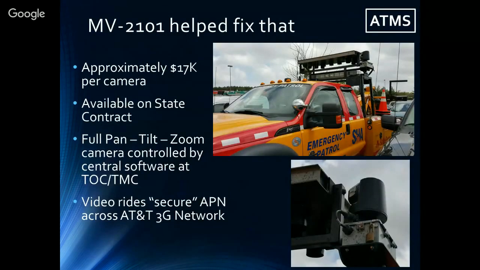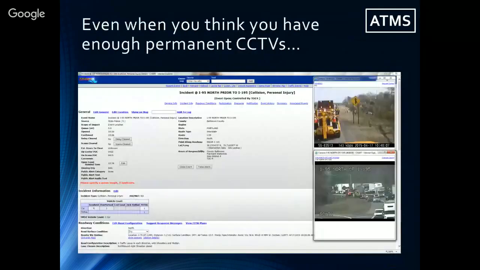So if you look on our newer vehicles up here, that's a full pan, tilt, zoom camera. So now wherever the drivers go, the operators back at the center can pan and tilt and zoom that camera like any other camera. It's really done a huge, huge service to make sure that we have cameras wherever we need without us trying to build and install permanent cameras every several hundred feet. You know, we don't want to have cameras everywhere. So these mobile cameras have made a big difference.